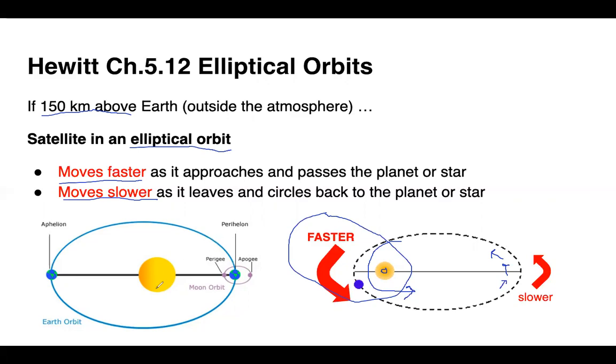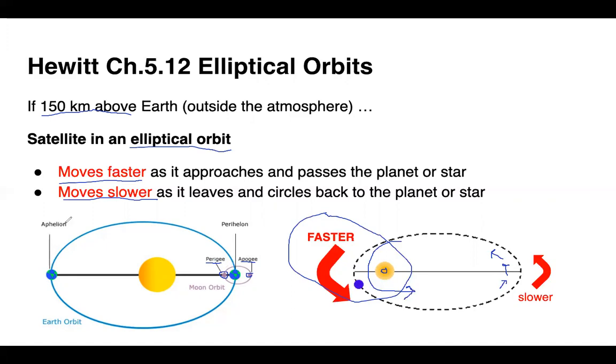So I like this example over here where you can see that this is occurring in multiple different ways. You have the moon rotating around the Earth. The moon actually has an elliptical orbit. It has what's called apogee when the moon is farthest away, and perigee when the moon is closest. Does anyone know what that alters on planet Earth in particular? Yeah, tides. If anyone's ever heard of spring tide and neap tide, that's the reason high tides are different. Sometimes the water comes really, really high up, and sometimes high tide really isn't that impressive, right? It's because of the positioning of the moon. The closer the moon is, its gravitational pull on our oceans is a little bit stronger.